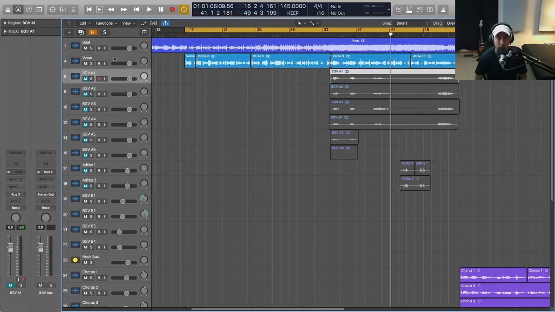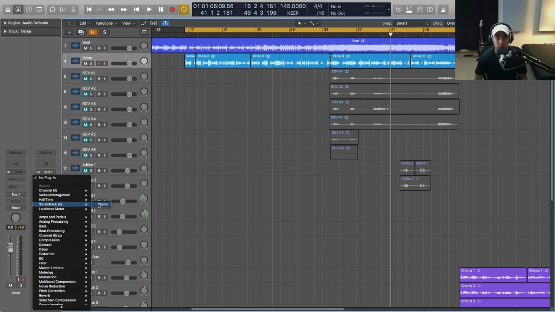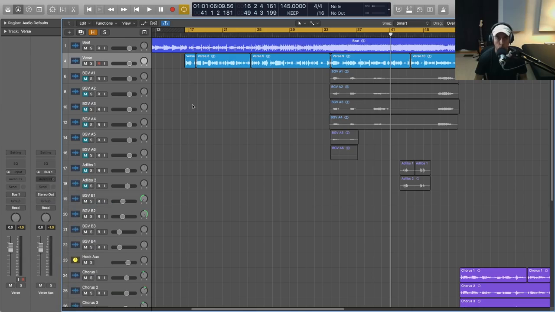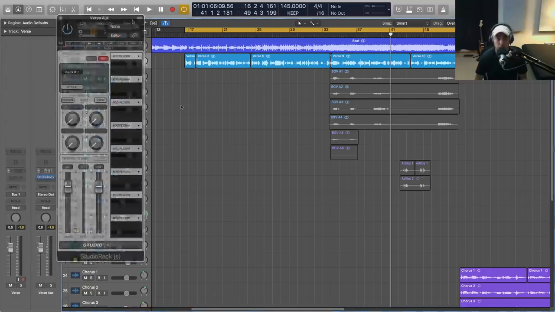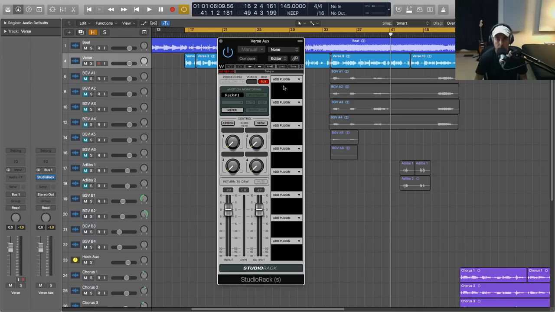I'm going to mute those backgrounds for now, and we're going to go ahead and put on the Studio Rack plugin. So that is again a Waves utility. This is free. You can download it in your Waves account. All right, so this is what Studio Rack looks like. It gives you 8 independent slots for different plugins, and then we have quick keys that we can assign to any parameter within the plugins, and then obviously we have input and output controls.